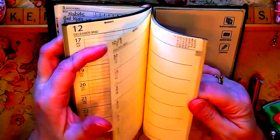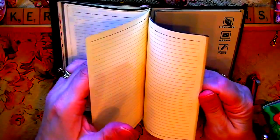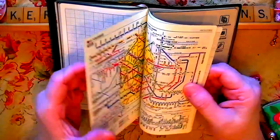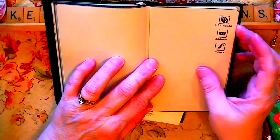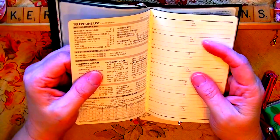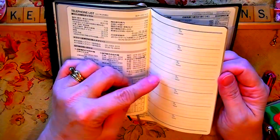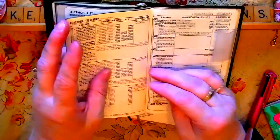It also has a couple pages at the end, not a lot. I would say maybe 10 or so, and then it's got some graphs. And then I did do some Lip pen and Flair marker things in it, which didn't bleed through on this, but it's a very busy page. And then it's got a little thing of information, address, and memo. So in here, I'm actually going to use this. I'm going to put some of my passwords and some of my close friends and family, their addresses and their phone numbers, because all I have them in is my phone, and if my phone ever goes down, then I'm kind of SOL. But I'm going to use that.